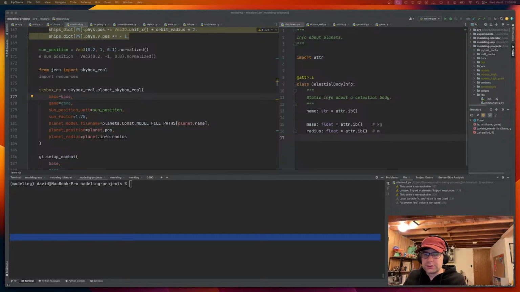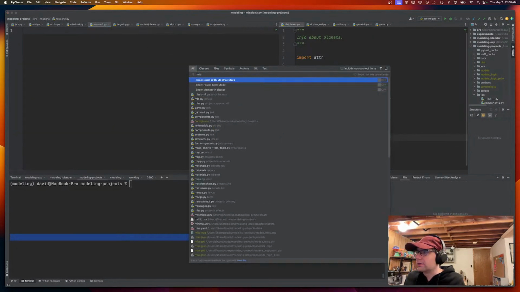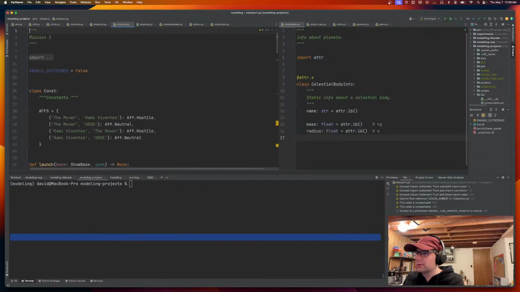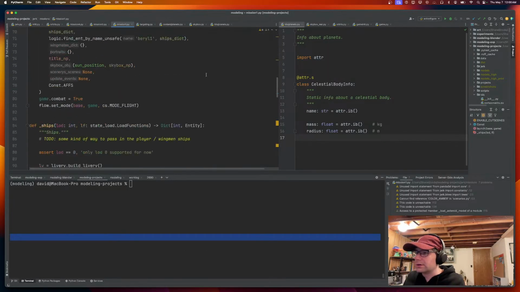Let's do a moon first, because that's going to require a little bit more fiddling around at the beginning, I think. Let me see if it makes sense to do this in a different mission here.